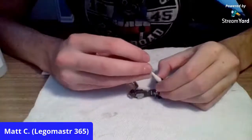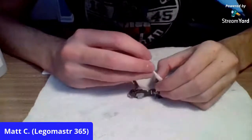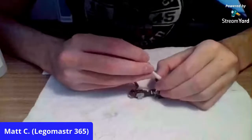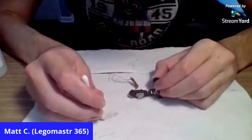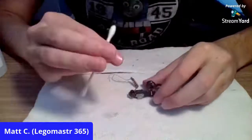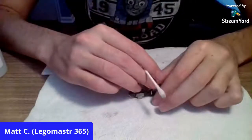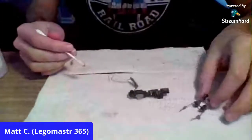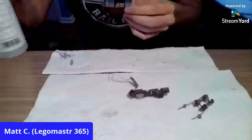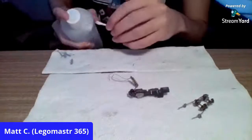That's really dirty. Scarlowy, what have you been doing? This is a reminder to anyone who has model trains: always lubricate and clean. Regular servicing is required for locomotives.